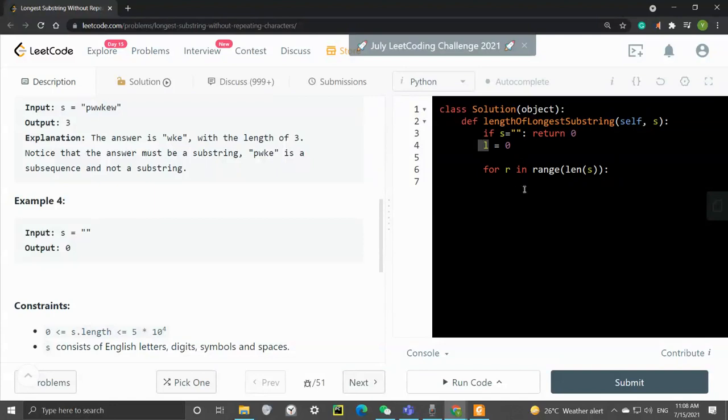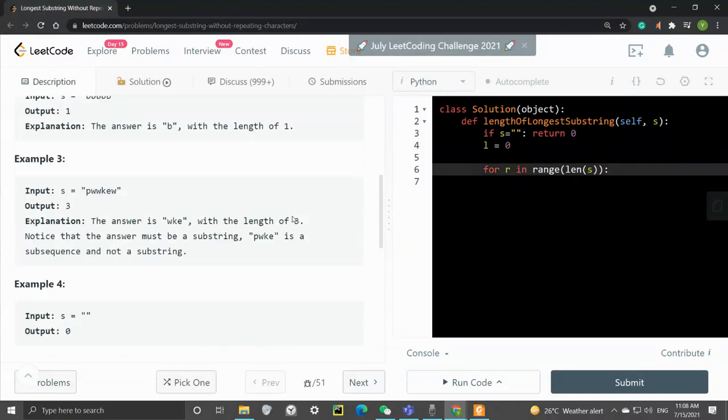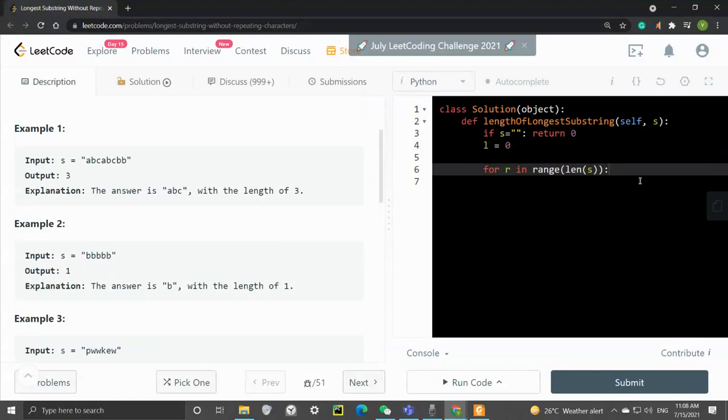And the left pointer we will update along the way: when we see a repeating character, we will increment L by 1 by shortening the window. So for example, in here A, B, C. Whenever we see a unique character, we increment the R pointer, and of course the look back can be implemented by a set.